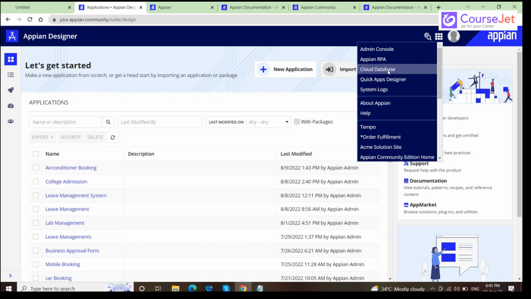Okay. So the cloud database: for any application which you develop in IT, you will need a database to store the data, right? Some of the banking clients will not allow a cloud database. They want their own database, where they want you to perform an integration to get and put the data. They want their data to be secured. If not, then you can use the Appian database by itself.